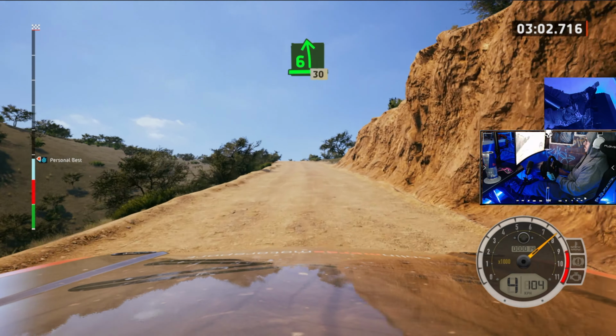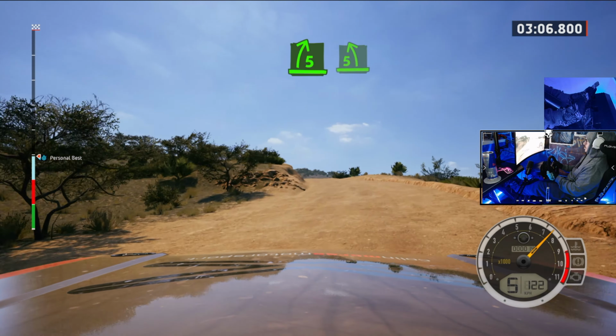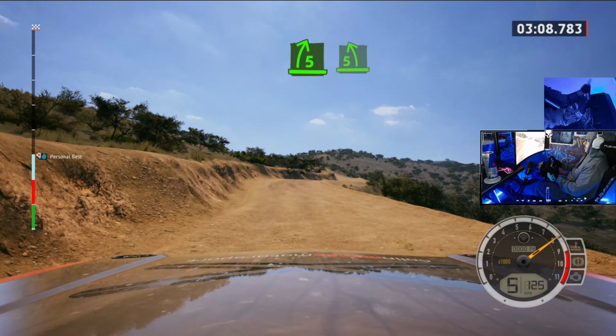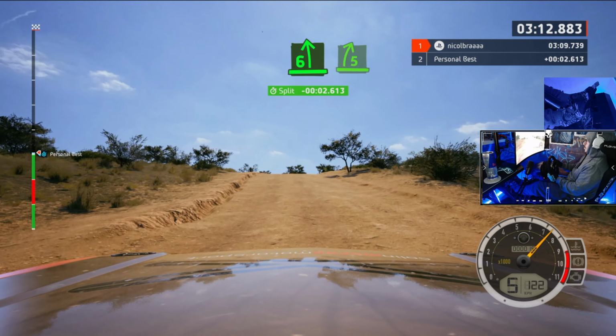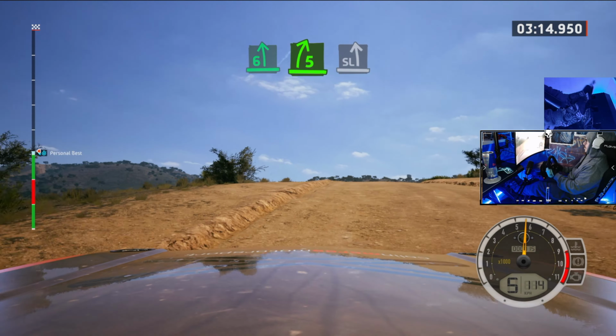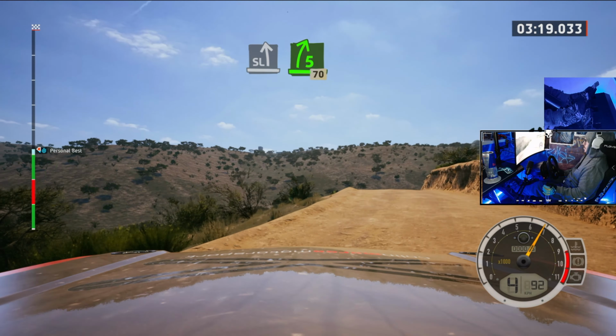Six left of the crest, long, tightens, 30. Five right short, into five left, through dip. Into six left of the crest, into sudden five right, tightens of a crest, to slight left. Into five right of a crest, long, 70.